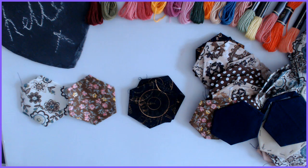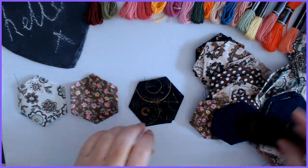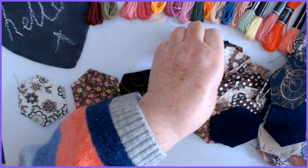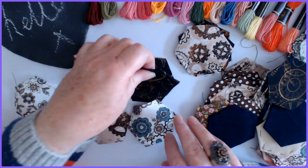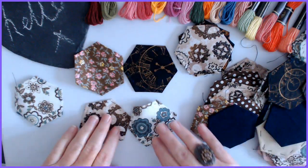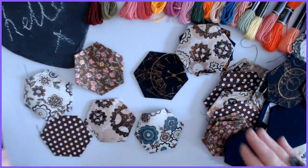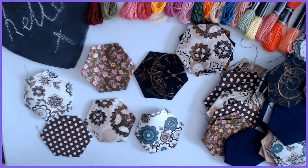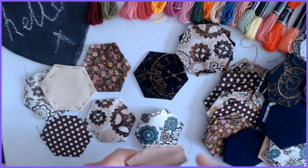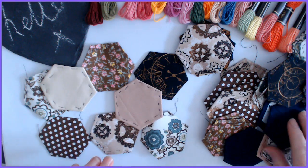So I saw English paper piecing came back in a little while ago, and I wanted to have a go of it. Mine have got a little bit bent up in the bag, but I've done a big bag full of these motifs. There's a steampunk fabric in there, there's floral fabrics in there, all sorts. There is quite a big mix, and I'm going to break them up by putting some plain ones in here and there. I'm actually in the middle of doing the tacking on those at the moment.